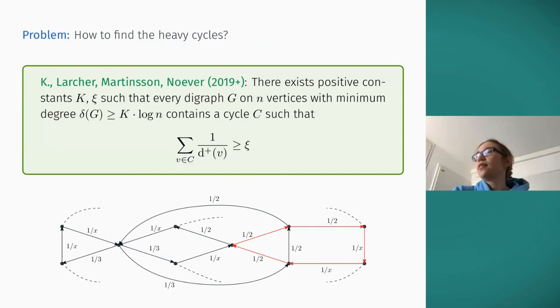We take some constants, k and psi, and then we can tell you that every digraph on n vertices with some minimum degree k times log m, and this is going to be the mu in the previous sum, because this is the degree we need for this lemma to work. And as soon as we have this, we can find a vertex cycle with weight exactly what we want. And this is the only thing that we need in order to fix the previous lemma to a real proof of finding a cycle decomposition, because it heavily uses this lemma.